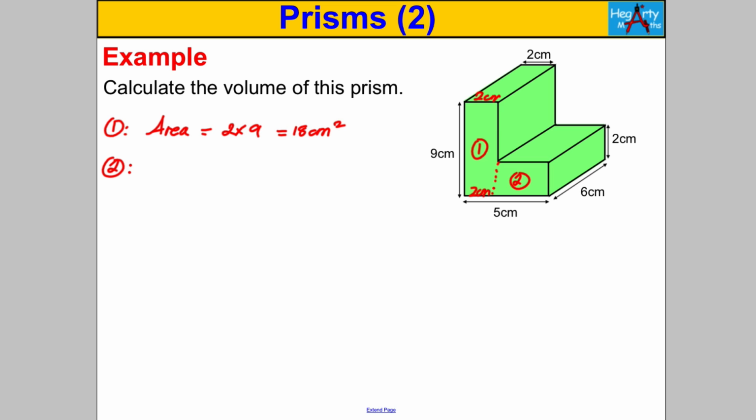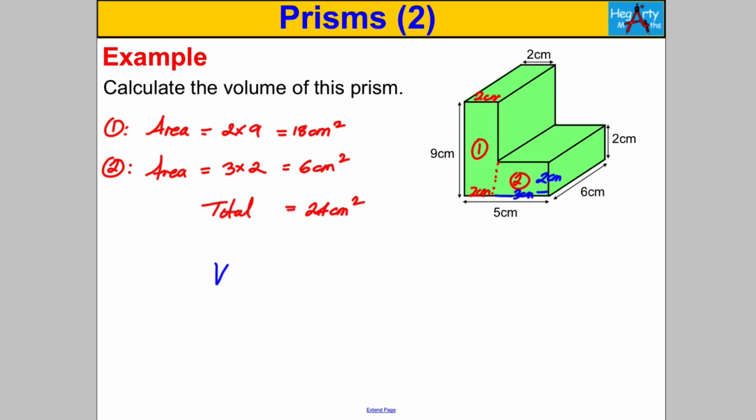Let's work out the area of rectangle 2. Well, if that's 2 here, hopefully you can see if that whole distance is 5, this makes this 3 centimeters. Given that height is 2, that height there must also be 2 centimeters. So the area for that little rectangle left over is 3 multiplied by 2, which gives us 6 centimeters squared. So the total area is going to be the 18, add the 6, is 24 centimeters squared.